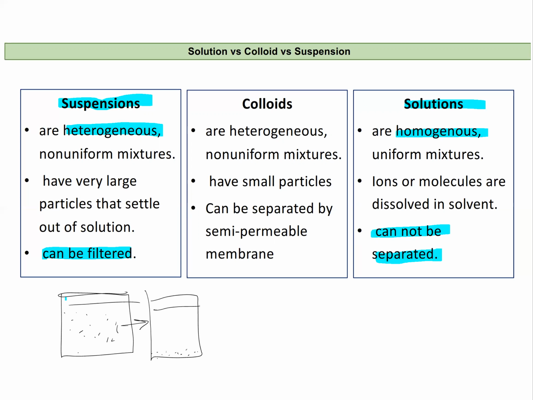And in between these two is this kind of gray area, middle ground, and that is colloids. Now, they are heterogeneous mixtures just like our suspensions. But they are much smaller particles than our suspensions. They're super tiny. And so they can't be filtered, so this won't work. But they can still be separated. It just requires a semi-permeable membrane, which only allows certain things through of a certain size. And so the separation step for colloids is really extreme.